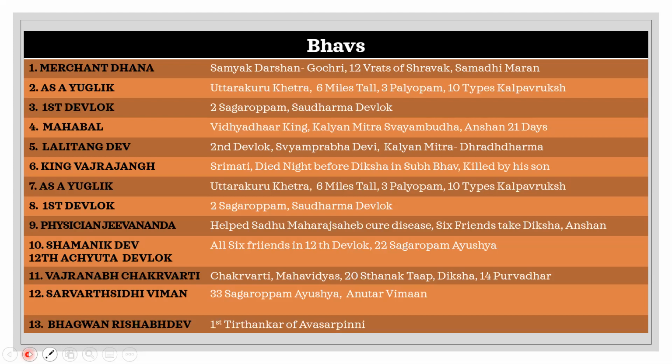And here Bhagwan Dev makes an image of the Bhagwan and puts it beside Mata. Here Sakra makes 5 roops. One roop of Sakra holds the Bhagwan in his hands with the Gosir Chandan. One Sakra goes behind and holds the umbrella over Bhagwan's head. Two Sakras take charmers on both sides, and one Sakra carries the Dhwaja and goes ahead.